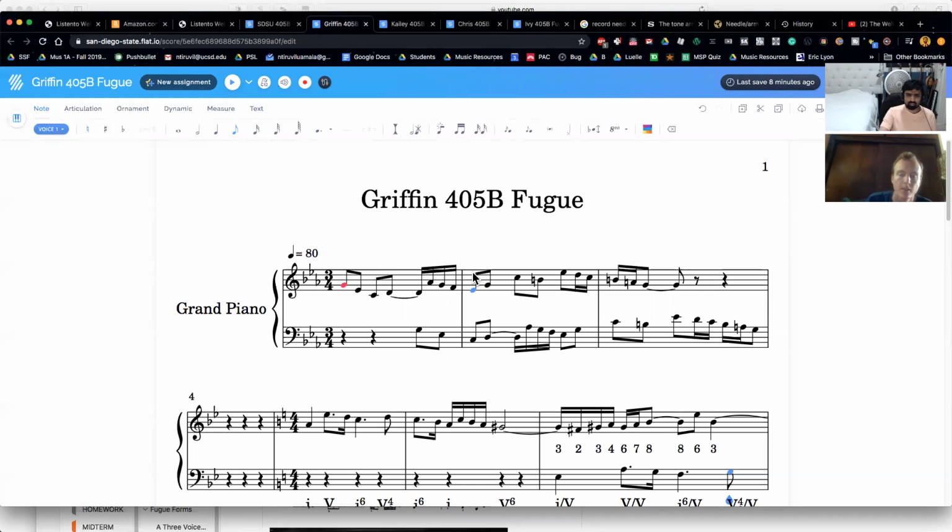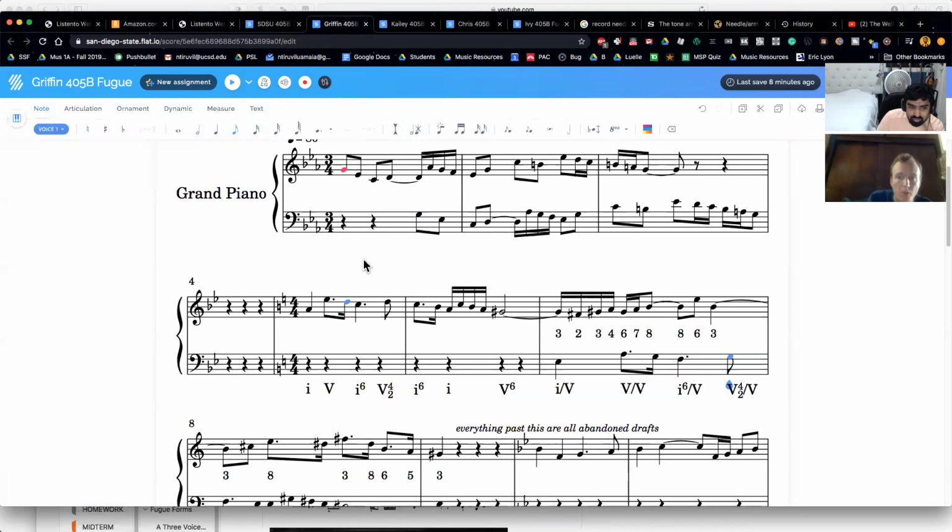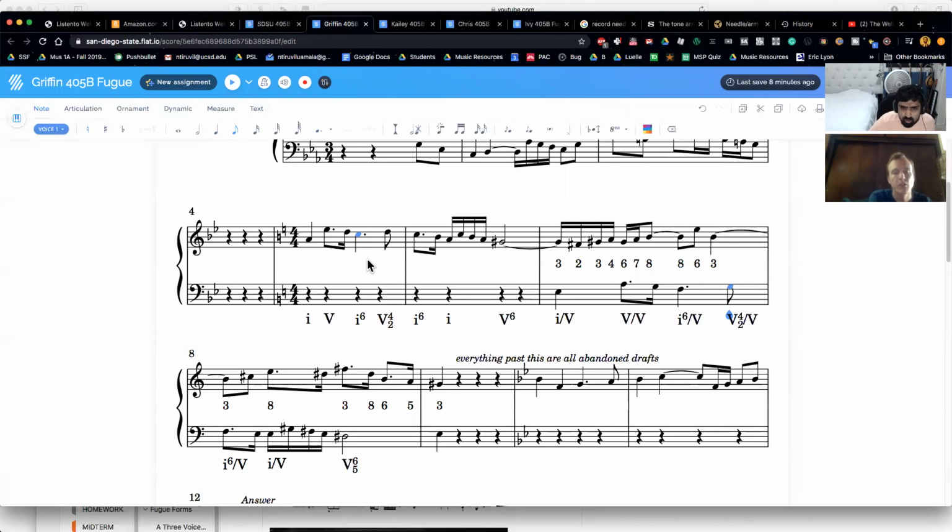Yeah, I guess like this, I think what's objectionable about this is that it's a leap to a dissonance. I think that's what makes me not like it as much. Especially that early on. But I guess you'd have to change a lot of stuff here to make this work anyway. But yeah, I think you've got some winners right here. And this one's a winner too. It's just going to require more work.